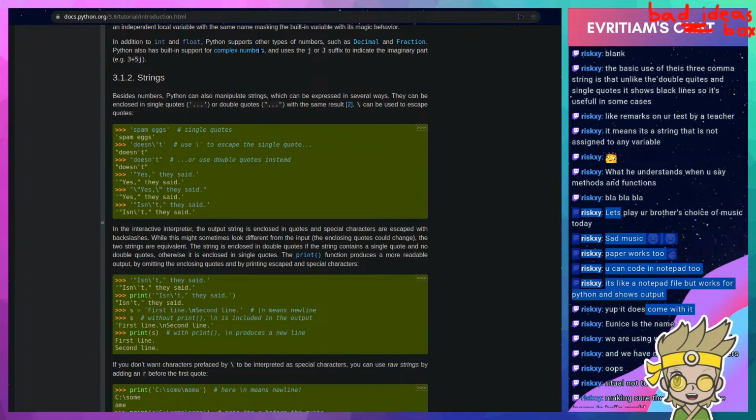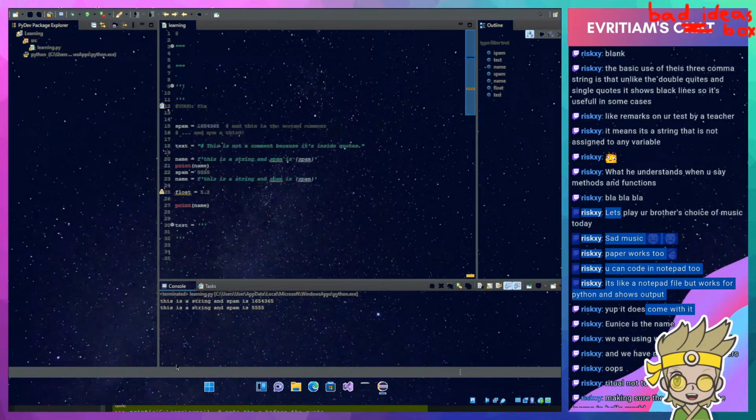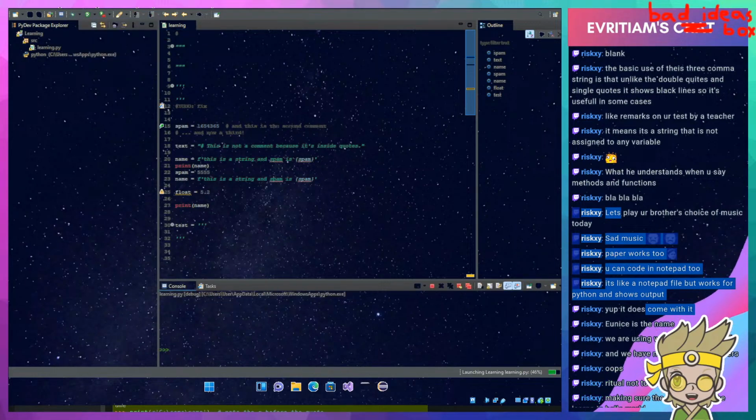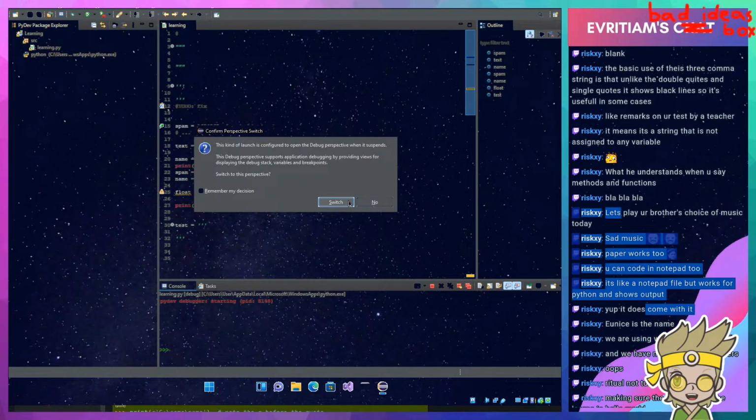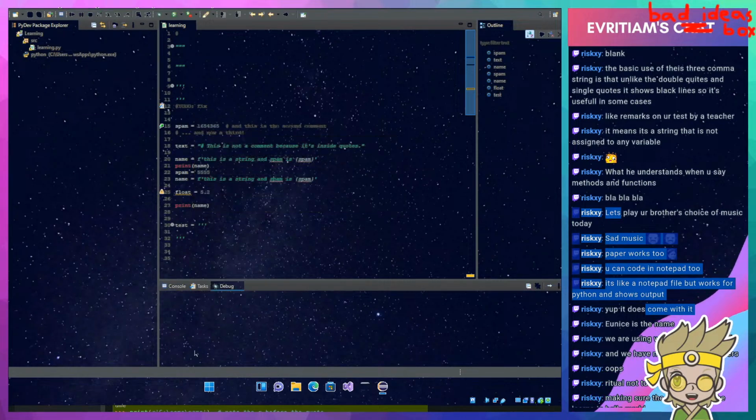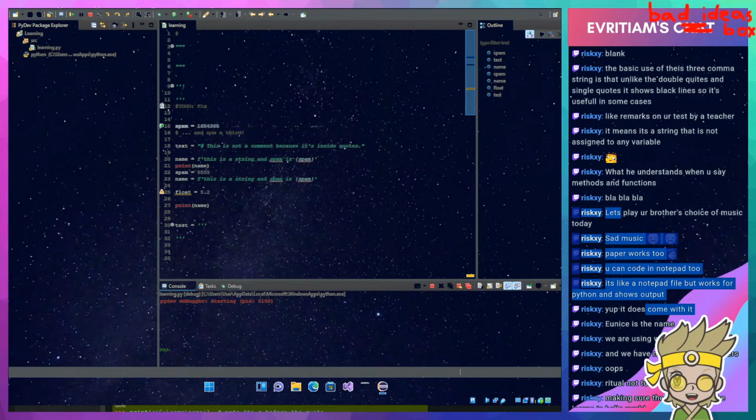Interactive mode is basically if you type in the console itself. Let's see, do we have access to that? Sure we do. Actually, the application needs to be running. So basically, when the application is running, there should be a console. It's real quick. So yeah, I have a Python console here. So basically I can write in interactive mode. I can just write Python code here.